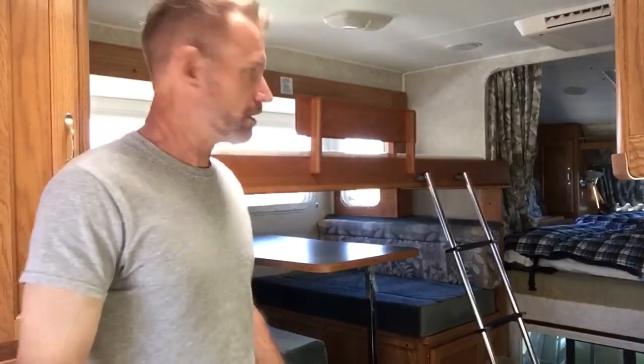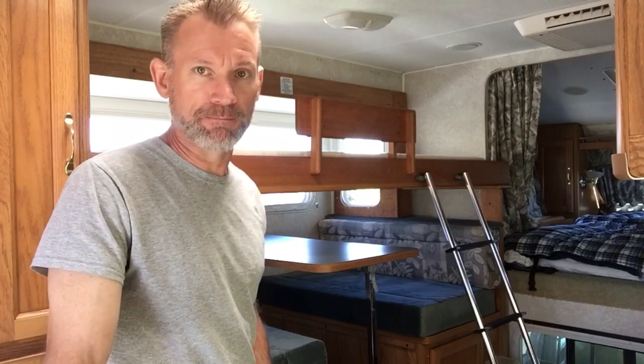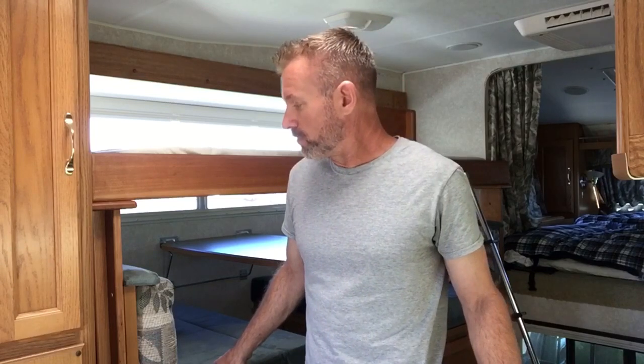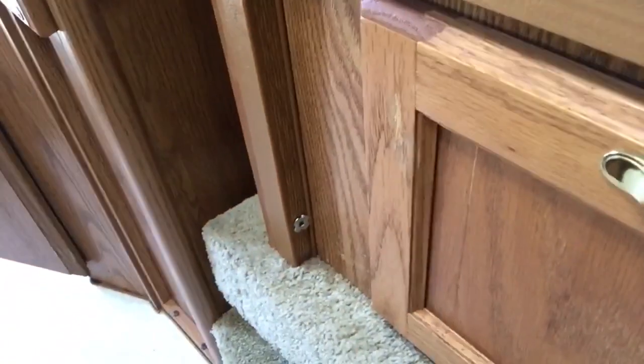They use sleeping bags and it's been working out great. We just took a full week trip and they were a lot more comfortable on that than they were when they were sharing the bed. Both of these side rails here are bolted through the existing dinette using bolts and t-nuts. I don't know if you can see that — t-nuts under there, and there's another one up here on both sides.